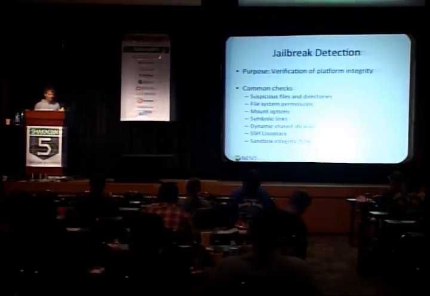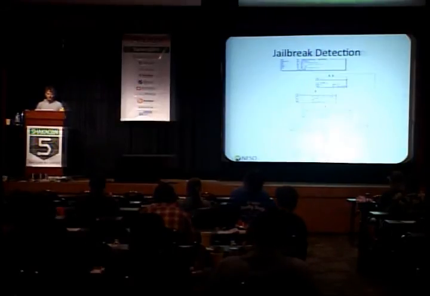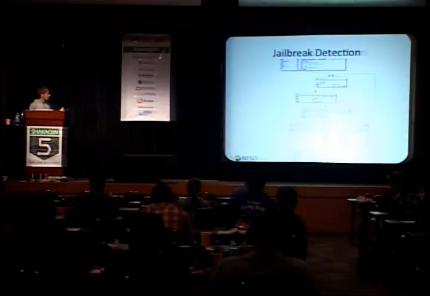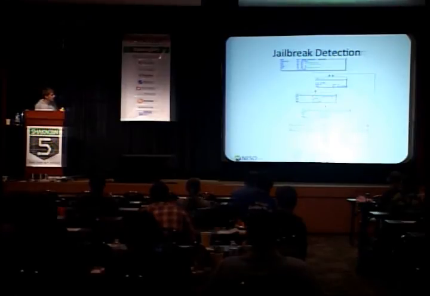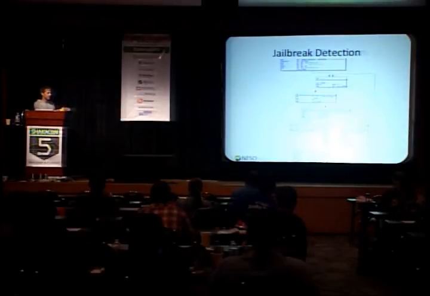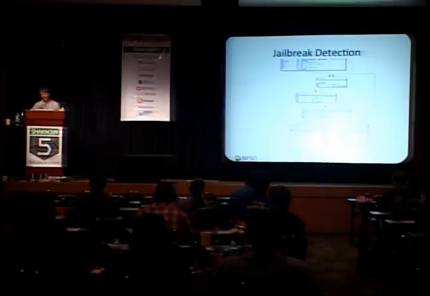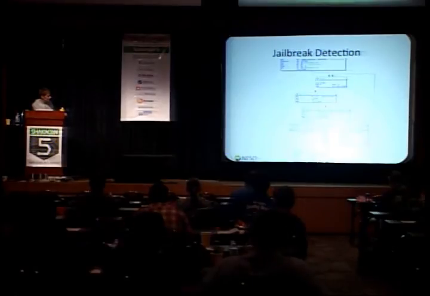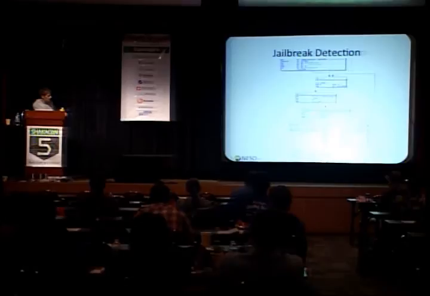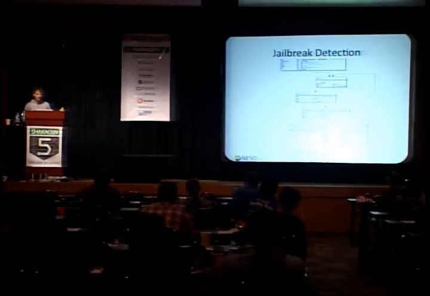It's the same as if you were trying to detect a rootkit on a host operating system from within a virtual machine. This is what a jailbreak check looks like in static analysis. Oh, it's hard to read. So what we see here is an lstat system call on the applications folder, and it tries to detect if all applications lie in the applications folder or if the applications folder is a symlink to the user partition, because this happens at a jailbreak. All the applications are moved to the user partition. And afterwards, the file /etc/fstab is accessed and checked for whether it's readable or has read-write access on the root partition. It's also a trace of a jailbreak. So this is what these checks usually look like.